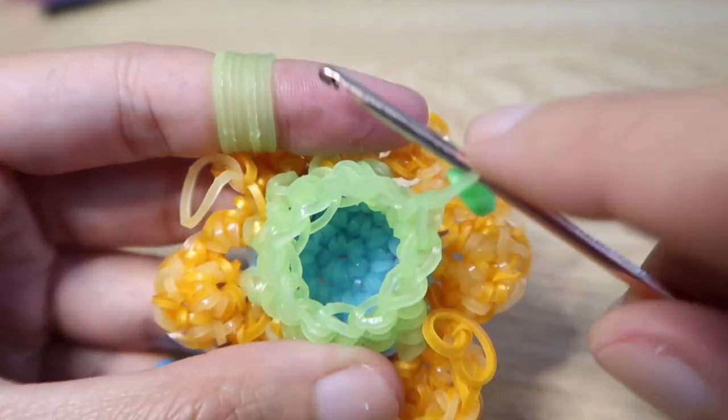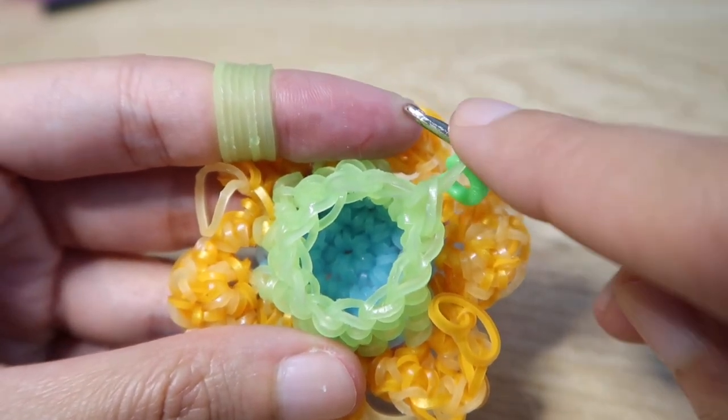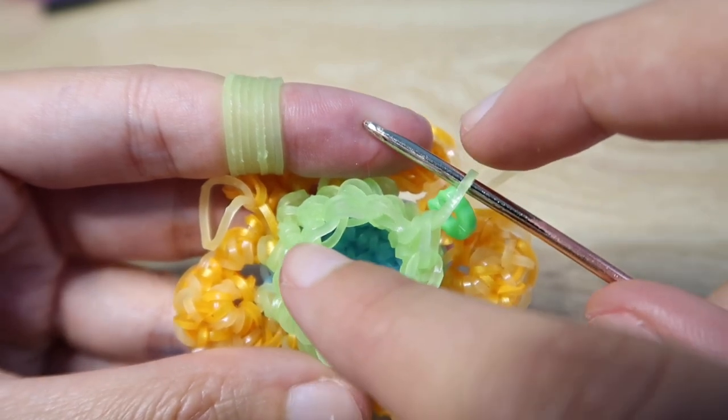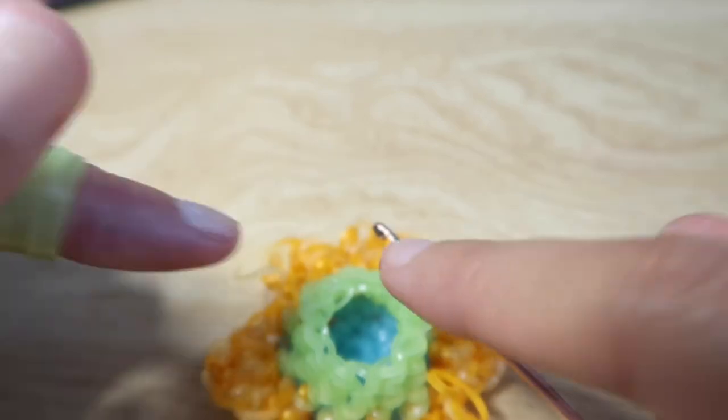It's inevitable. Anyways, we're going to count to make sure we have 12 loops. So we're just going to start by counting the one on our hooks. We have 1, 2, 3, 4, 5, 6, 7, 8, 9, 10, 11, 12. Like that. So now we're going to stuff this really quick.